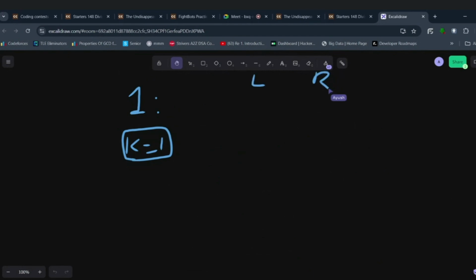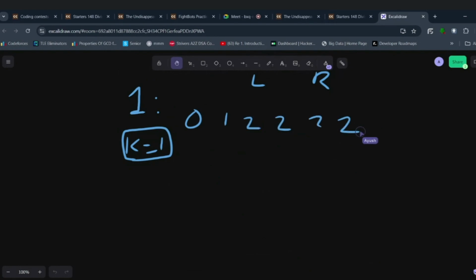between L and R, so I will look at the prefix array of 1. What does the prefix array of 1 have to say? Let's say the prefix array of 1 looks like 0, 1, 2, and then 2, 2, 2, 2, 2.